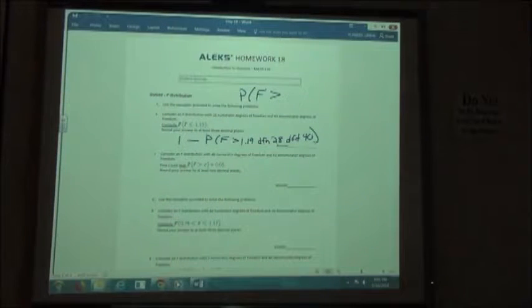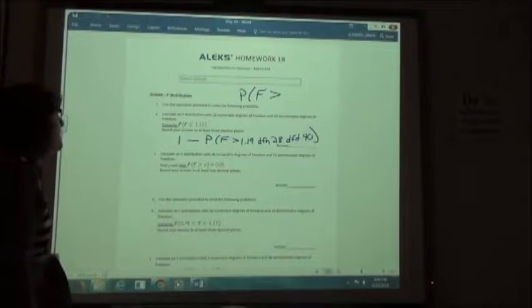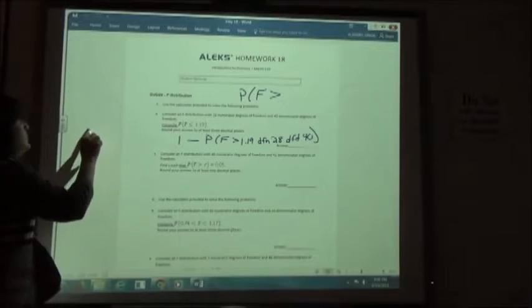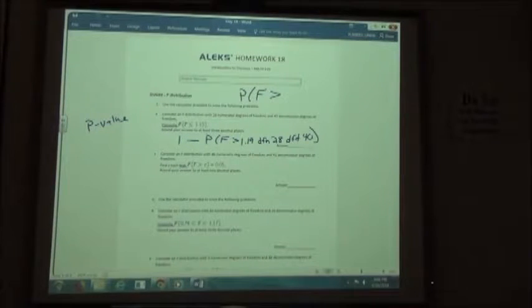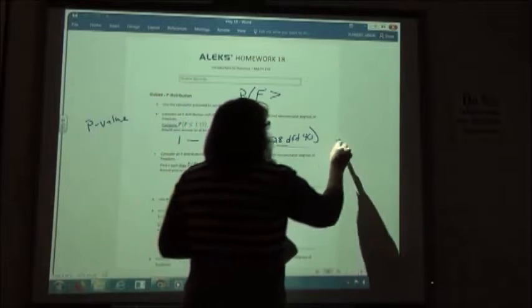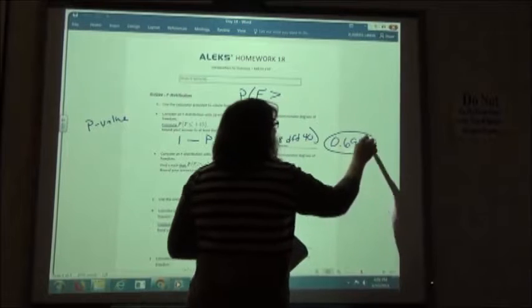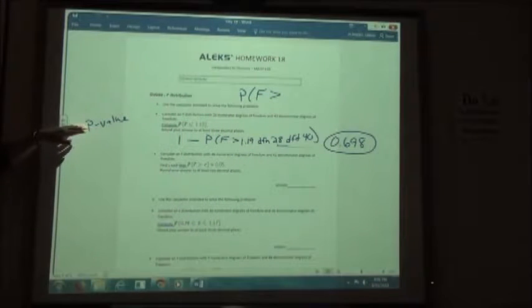So on the t-test, we just had that 1 degree of freedom, and same thing with chi-squared. For your f-test, you have both a numerator and denominator degree of freedom. You'll see why later. So that's what we're going to punch into our Alex calculator, and we're going to get our answer to 3 decimal places, it says. .698, yep. 0.698. That is what we're finding when we find the p-value on all of that hypothesis testing.